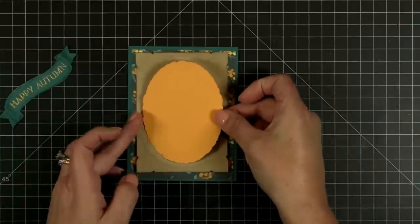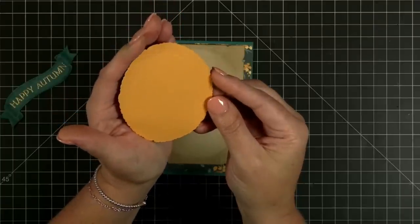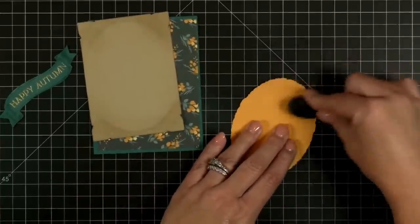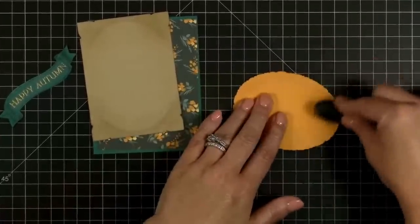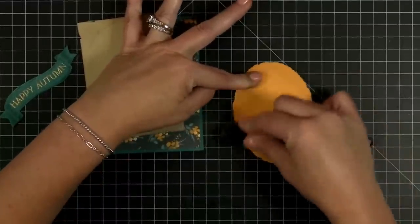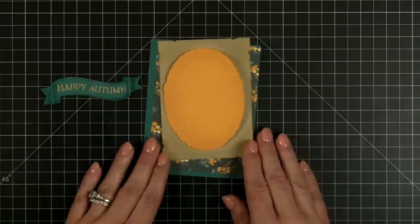We've got this little piece — let me see if I can get it to show. One of these days I'm going to get my studio lighting worked out, but it's beautiful. I'm wondering if I should age this one as well — why not, just around that embossed area. See how it kind of makes it pop just a little bit? Nothing fancy. And then we've got our little happy autumn banner — and then we're ready to add everything.